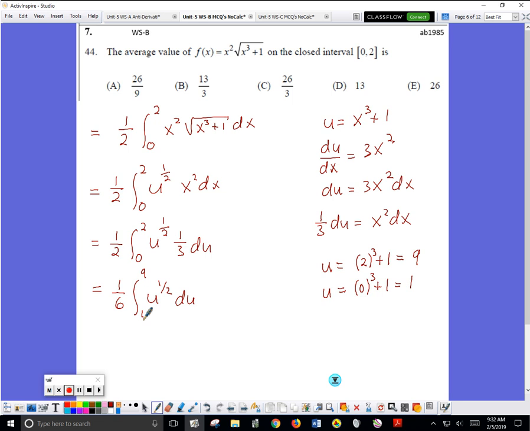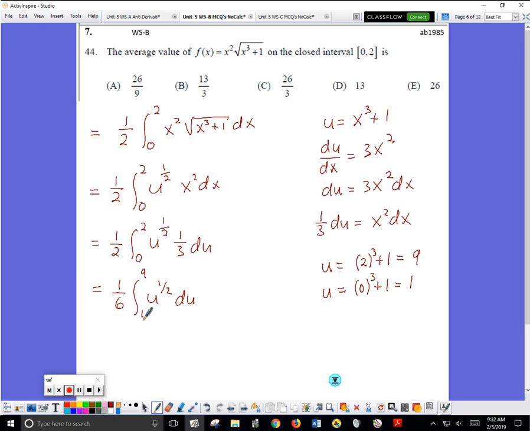Please. So does the 1/6 stay out even though that is part of the 1/2 from the original limits of the average? Anytime you have a multiplying constant, it can always come out of the integral. Nothing changes when you do that. And so that would still be the average of that, even though it's not from 0 to 2, the limit? Yeah, it still ends up being the average of this function here. It's a really good question, from 0 to 2, because everything we've done is just a legal mathematical manipulation. So it's still the same thing, it doesn't look like it anymore, but it is exactly the same.